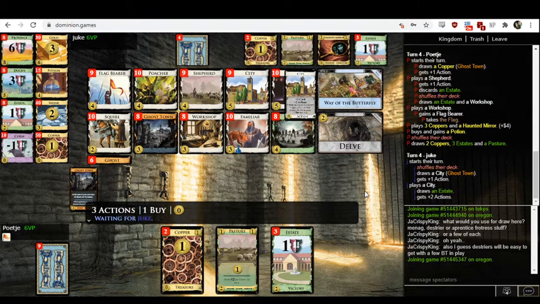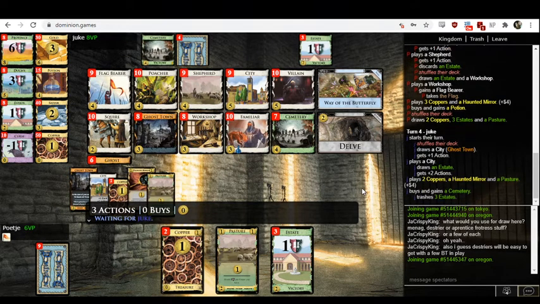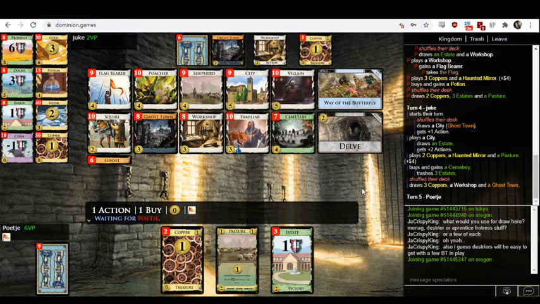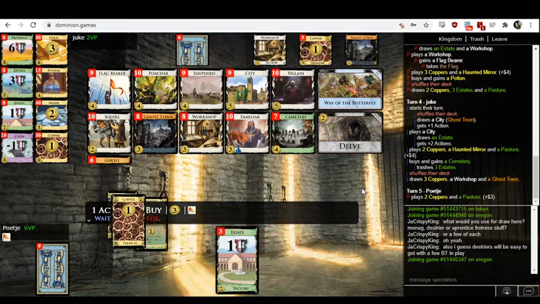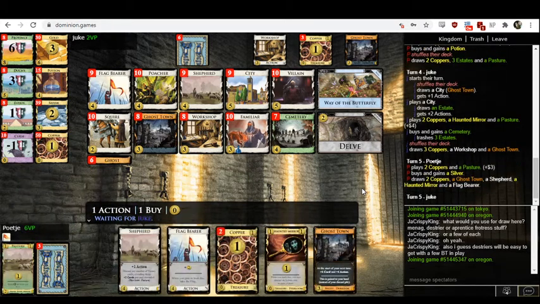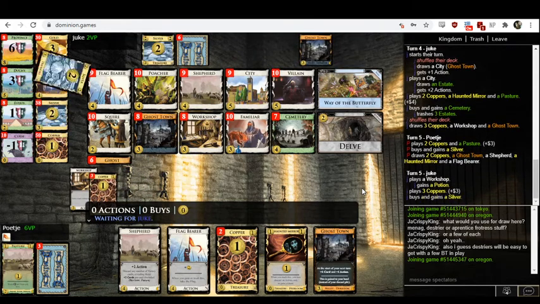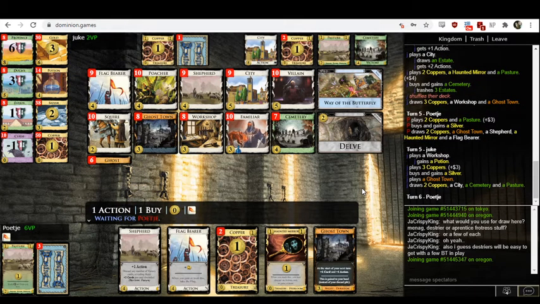Sad hand for Poetje. They look at all of their green cards and none of their single Shepherd. They don't see their Shepherd. Okay, so now Juke's trashing. We're getting somewhere. Silver. Juke's taking a Potion. I don't like the Silver. You don't need Silver.